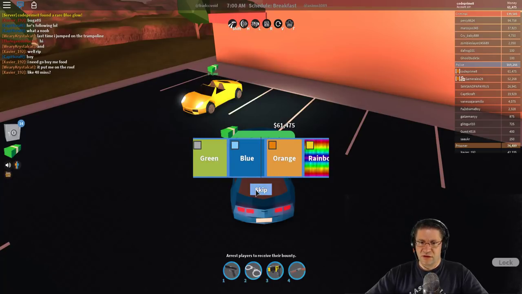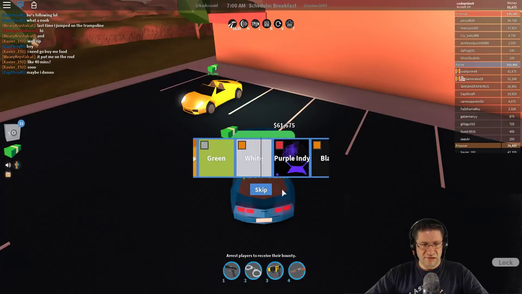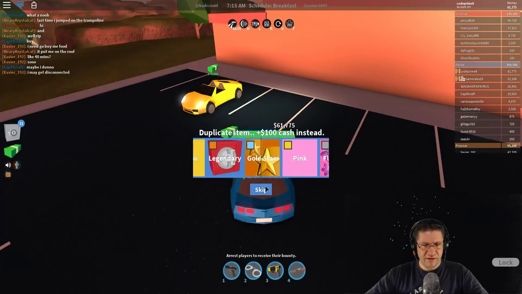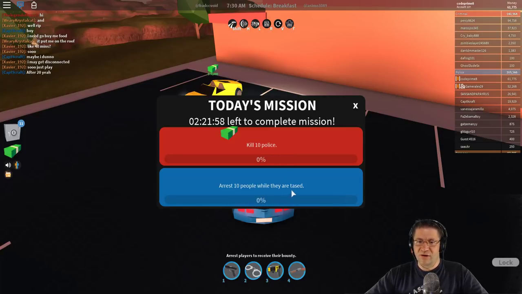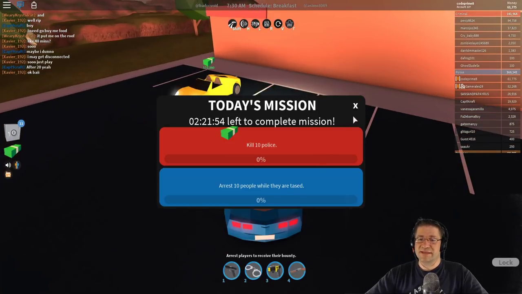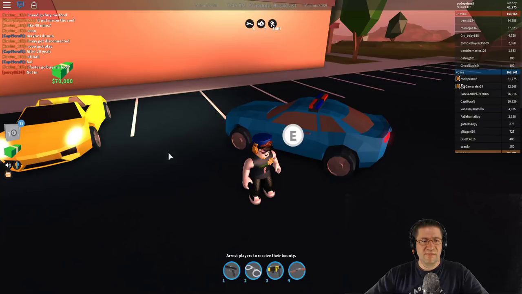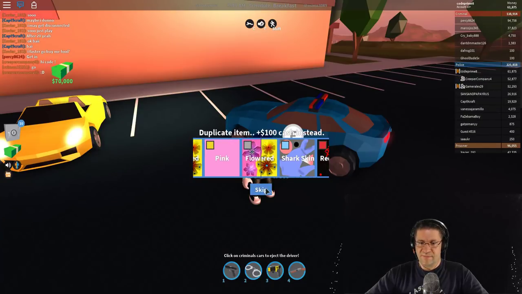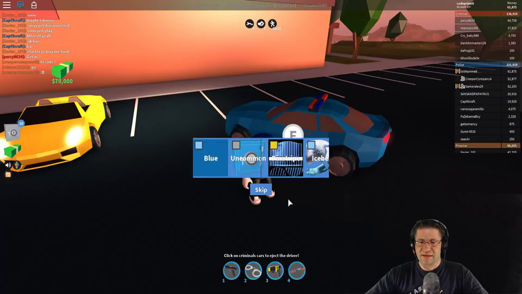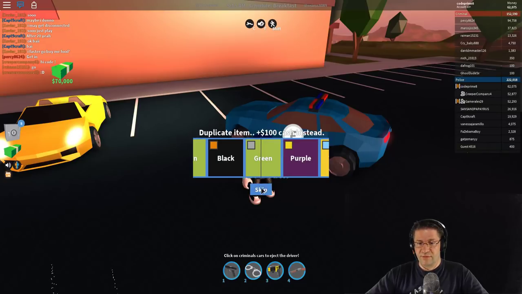So, I'm just unlocking all the decals. I wonder if there's an area where I can see all the things that I've unlocked. Probably. What is that thing over there flashing at me? Hold on, what is this? Today's mission, kill 10 police? What? Or arrest 10 people while they are tased. Arrest 10 people while they are tased. I could probably do that. I can't buy that yet, and I don't think I'm going to be able to get it all from just chests or from safes. How much time do I got? I got 10 minutes. That would be one tase and one arrest per minute, if I were to calculate that out. Oh, that, or I could just go do the police missions. That would be plausible.